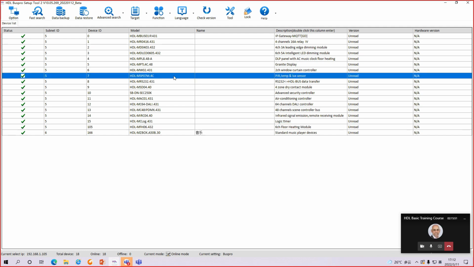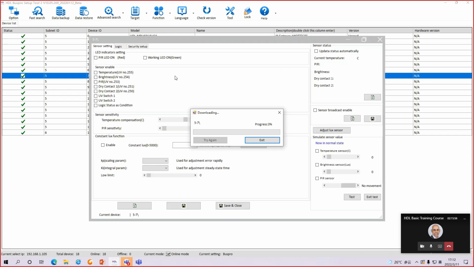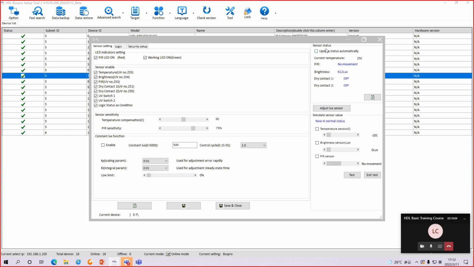Now, this is our 7-in-1 sensor. Double-click it to enter its interface. Normally, each sensor has 2 LEDs, the red one and the green one. So you can enable or disable it as you like.